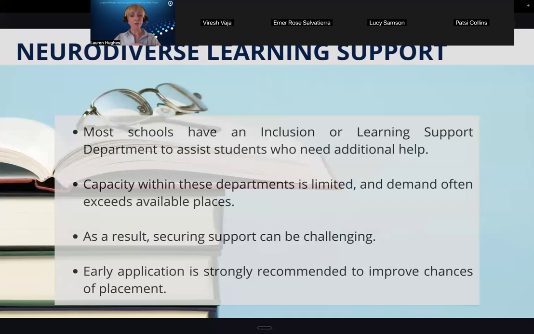Because whilst all of the schools in the UAE have an inclusion department and they do inclusion incredibly well, it's a very, very inclusive environment over here, they only have a certain amount of seats. And you're not working with a local educational authority whereby they are bound by a duty of care to make sure that your child has a seat. These schools are businesses at the end of the day. And if there isn't a seat, then they can't give you one.